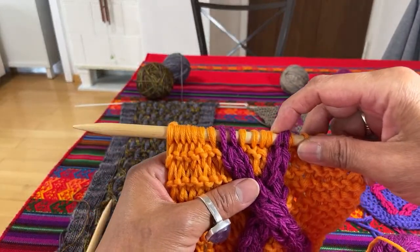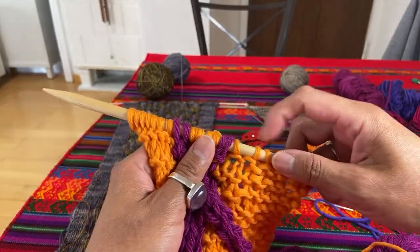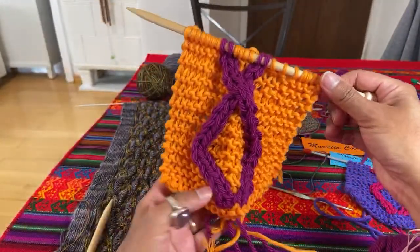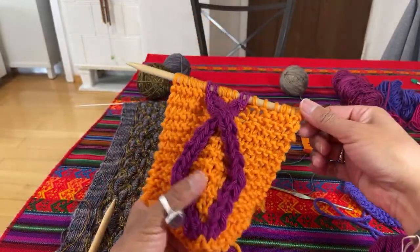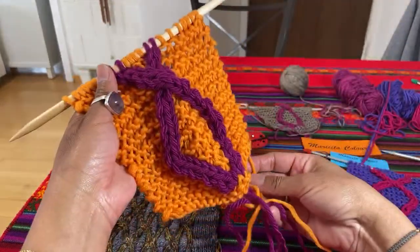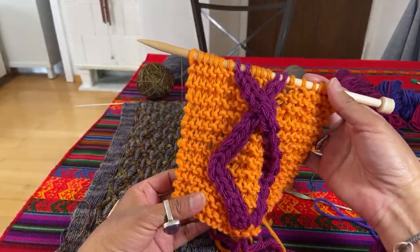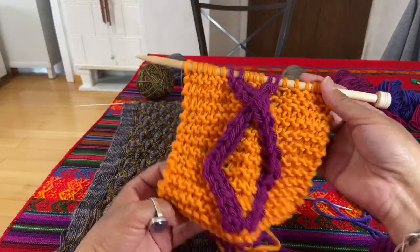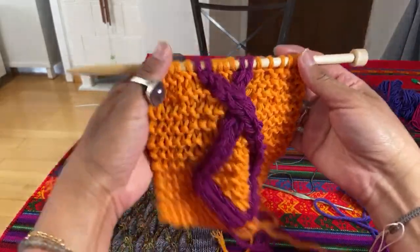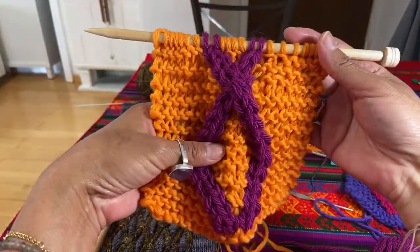Now I have 4 yellow stitches in the center and on every side 2, 4, 6, 7, 2, 4, 6, 7. And we continue making the design. So maybe this is a nice design for a scarf. For everything, I think, it is very nice. Okay. Now you only must repeat the stitches and the rows.